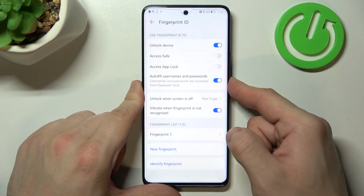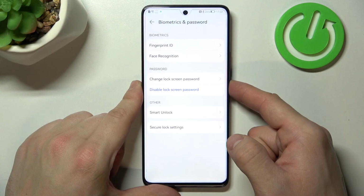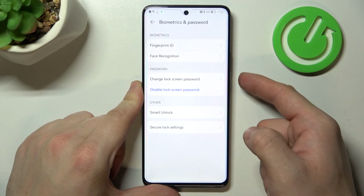Tap OK, lock the phone, and now you'll be able to unlock the phone using your fingerprint.